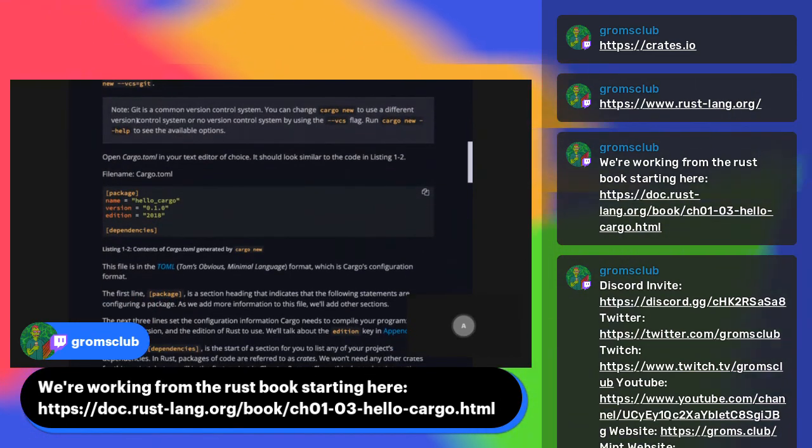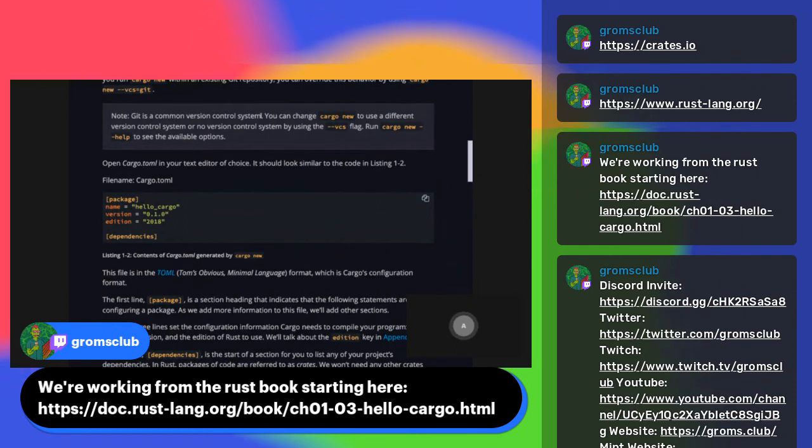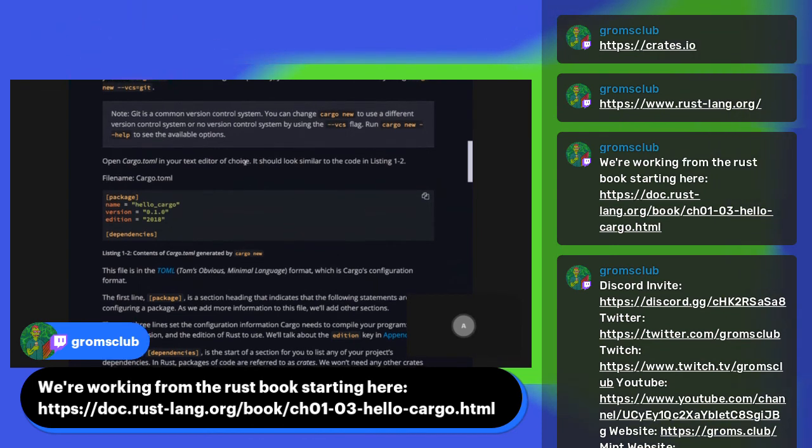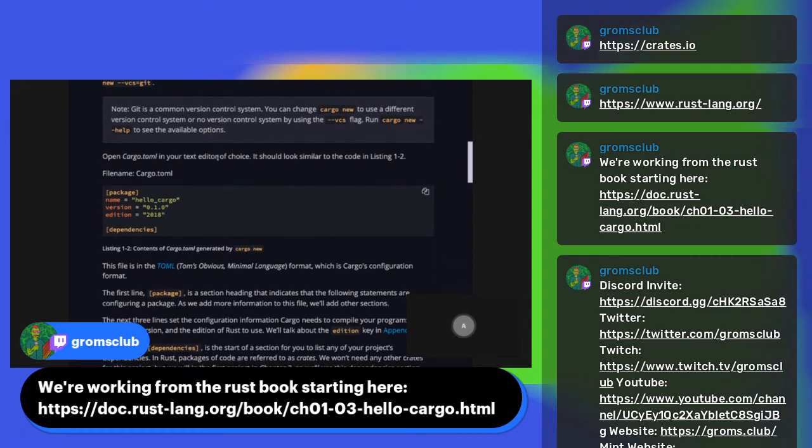Yeah, Git is the most common these days. And I don't really know anybody that's not using Git that's running new applications. But if you use something else for version control and you know what you're doing, that's fine.